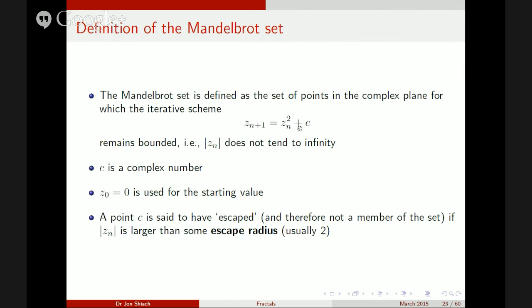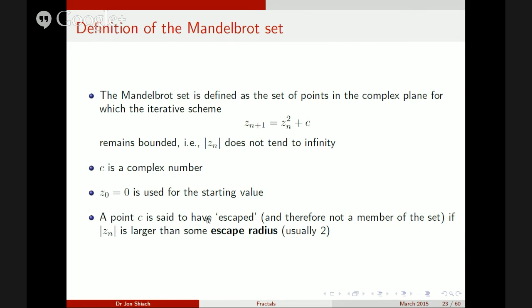As we iterate, z will keep changing. If the modulus of z remains bounded, in other words it doesn't fly off to infinity, then our point c is in the Mandelbrot set. So it's all about that point c: z is just what we calculate, c is what we're testing. We start z off as 0. So z1 will just be c, z2 will be whatever c was squared plus c, and we keep applying the same thing.